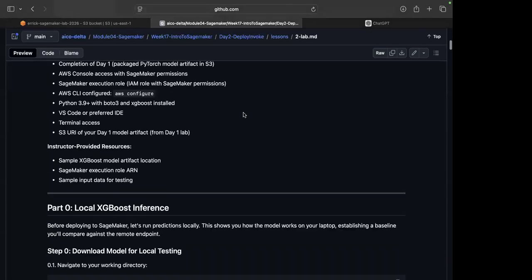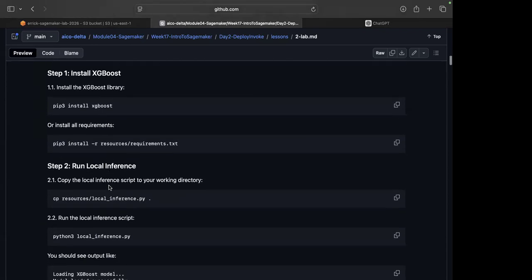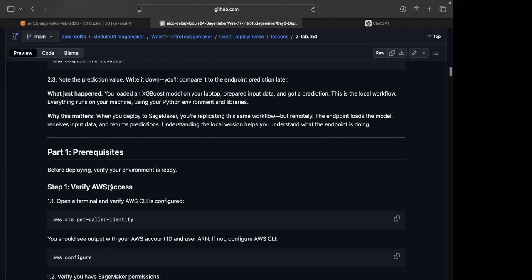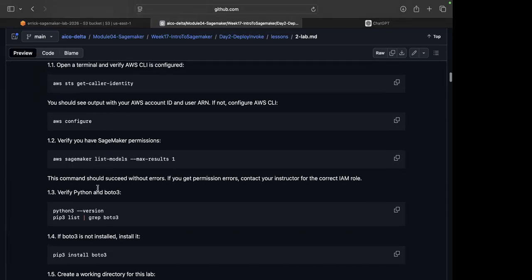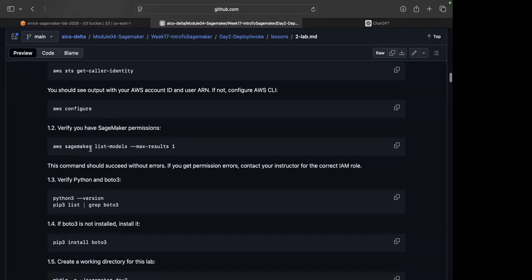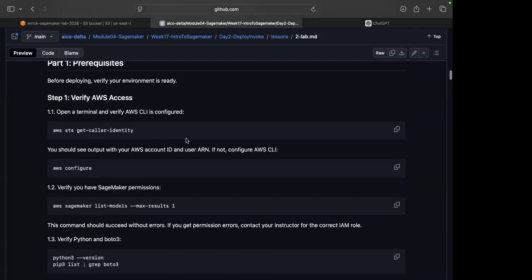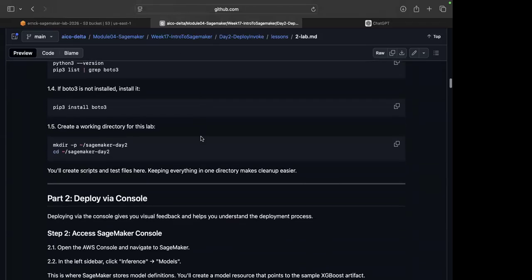All right, so everything we just did was for part 0. We already did part 1. This one was just making sure our CLI was configured correctly. So prerequisites.